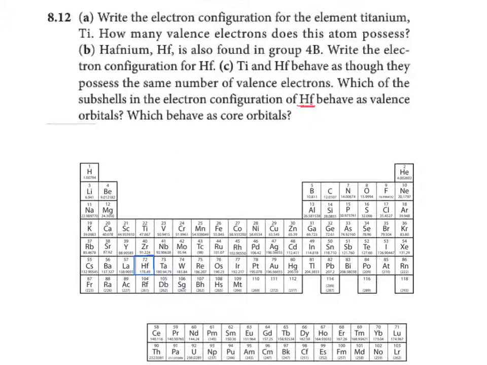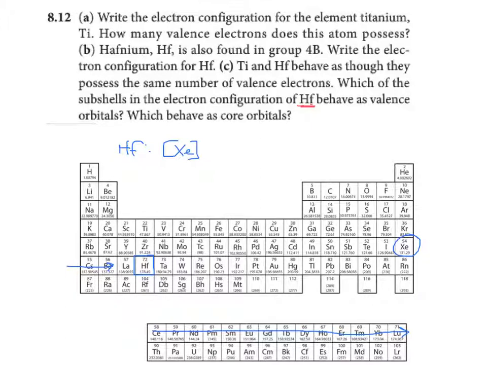What you want to be careful about is when you go back to the noble gas before it, what's the noble gas before it? Okay, but notice that since xenon only has 54 electrons, you're going to go through to barium, but then you also have to go through the entire F block to make sure you have enough electrons. Make sure you're paying attention to how many total electrons and you're not skipping through the F block.